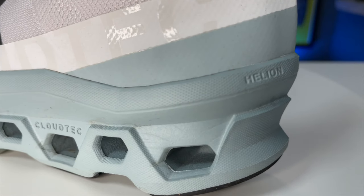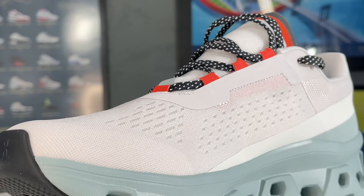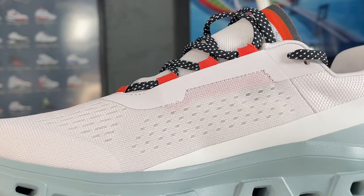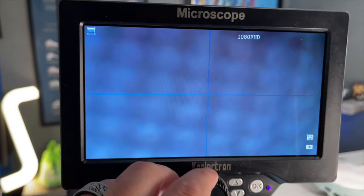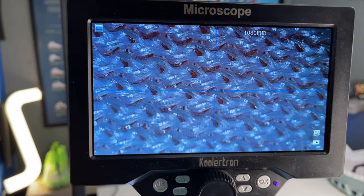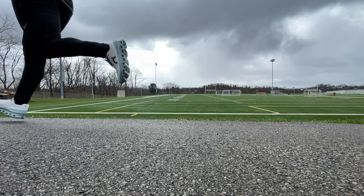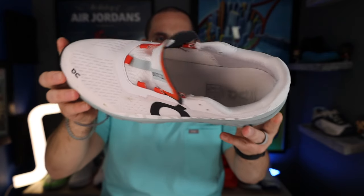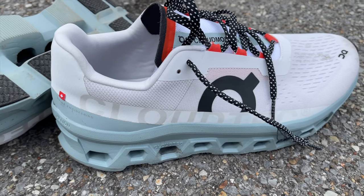If On can really find a way to combine the performance of the cloud tech and the speed board with more plush and comfortable elements, they might really have something here. What I've always admired about On Running is how they keep their uppers really light and breathable yet strong and supportive. It's basically two layers of mesh — one honeycomb layer and a digital pattern on top that allows airflow — and with no real foxing or stabilizing elements on the medial or lateral side, they're still pretty stable and move well with your foot.